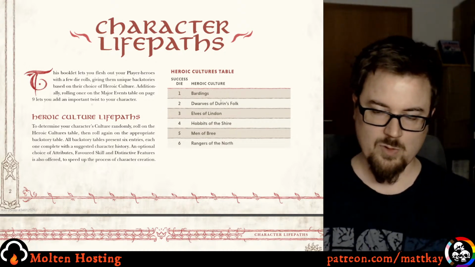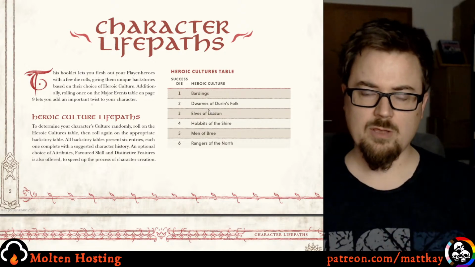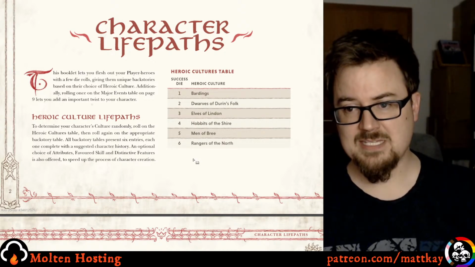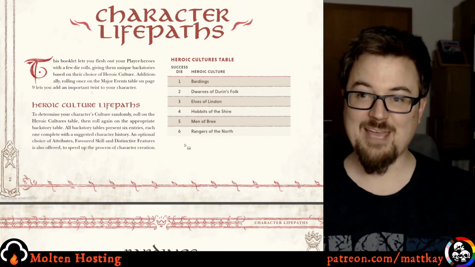So the way it works is you roll a success die, which tells you the culture that you're part of. Now, this does not include the 3 new ones. If you want to include them, you're going to have to come up with changes to a feat die and add the 3 in there somewhere. You're obviously going to skew it to the one you want to play, because you're only going to have 9 results.